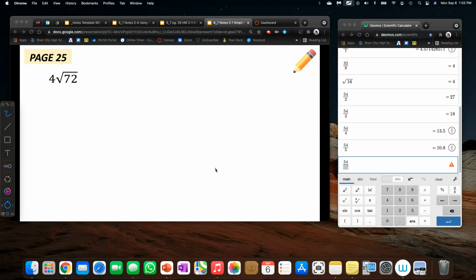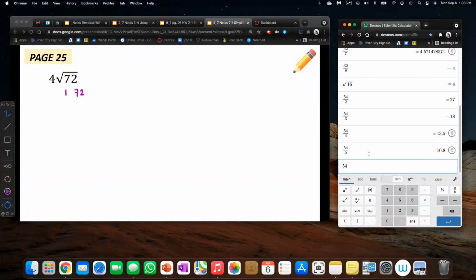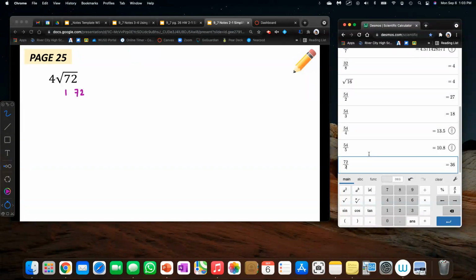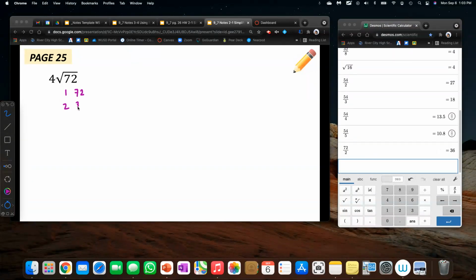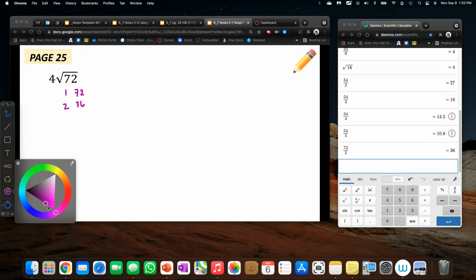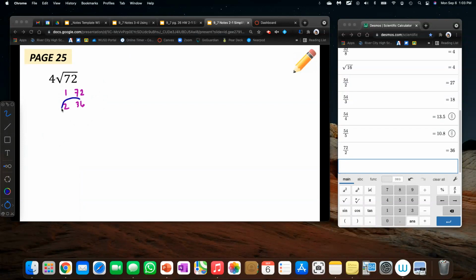All right, here's another example where we have a number on the outside, but for now we're just going to ignore that number. I'm still going to list out my factor pairs of 72. 2 and 36. And actually, we can stop here, since I know that 36 is a perfect square, and I know that these numbers are just going to get smaller and smaller, so 36 is going to be the largest perfect square. So this is going to be our factor pair that we're going to rewrite it as.